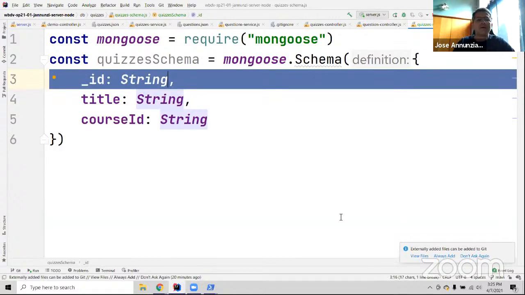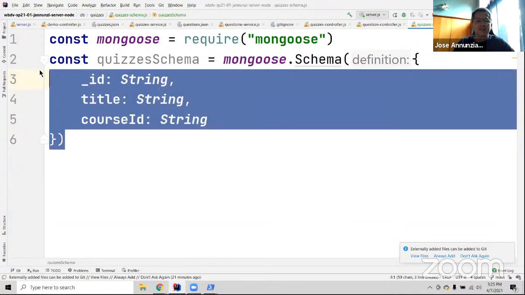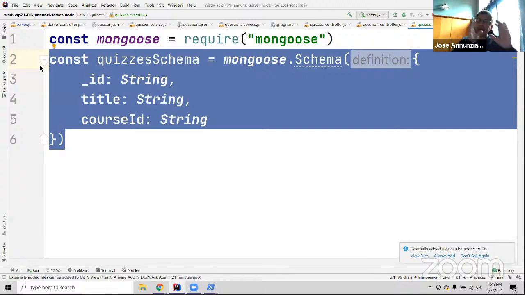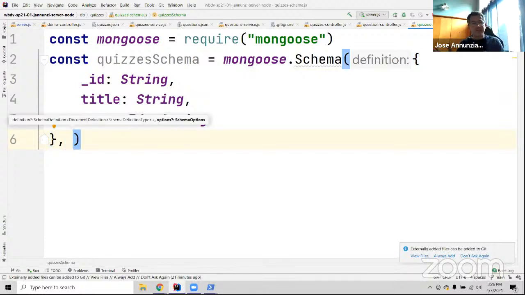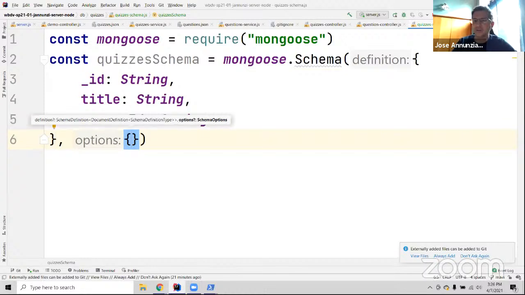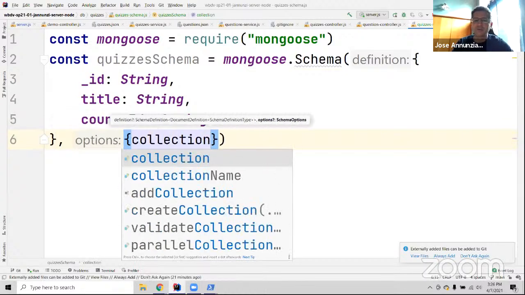So this is the application's point of view of what the structure looks like. Then, just like we did in Java, where there was an annotation for the table that the class mapped to, at table name widgets, the same thing here. There is an argument you can configure for the collection to which this maps.